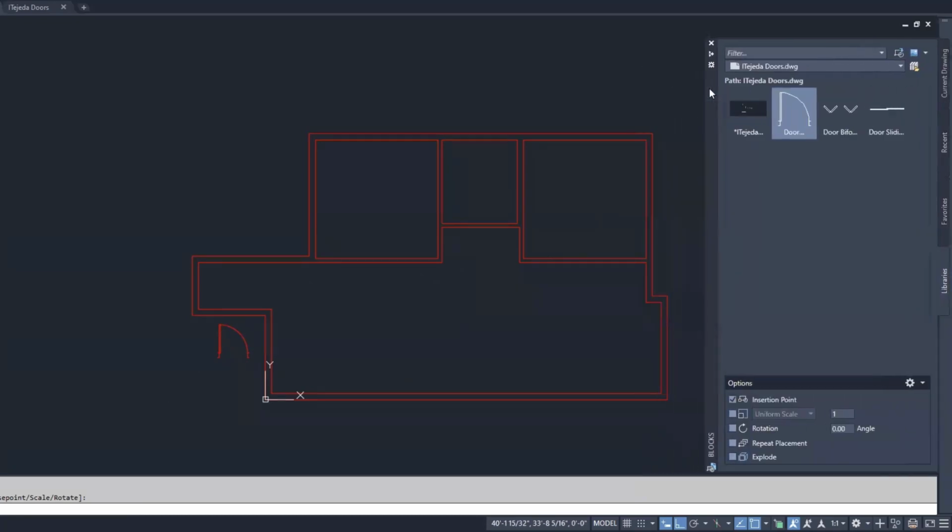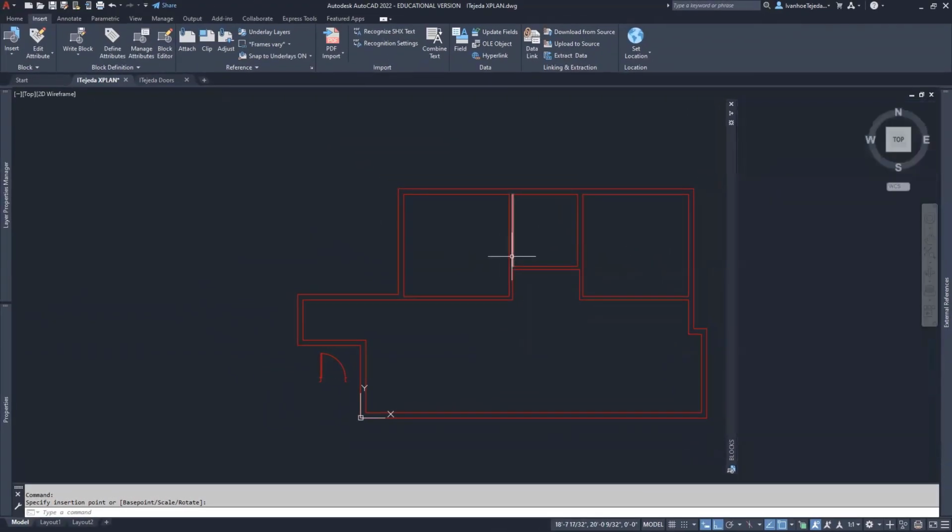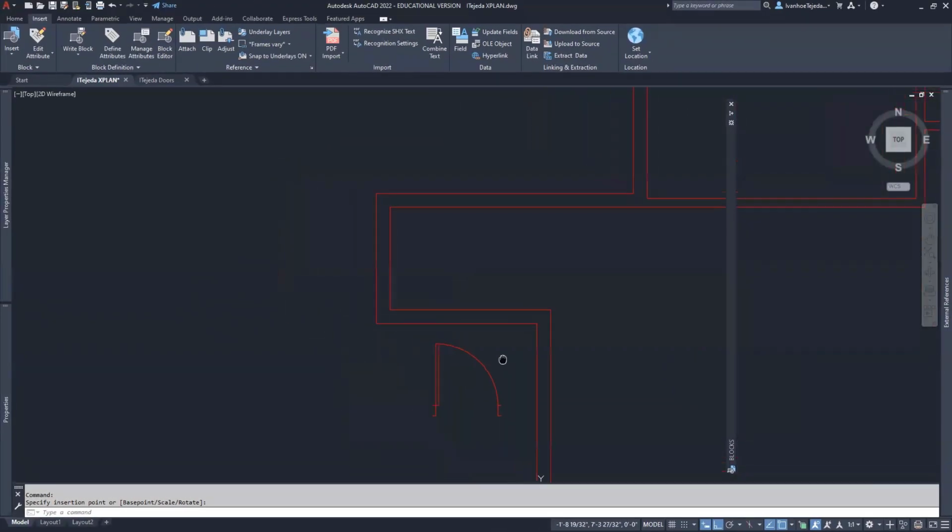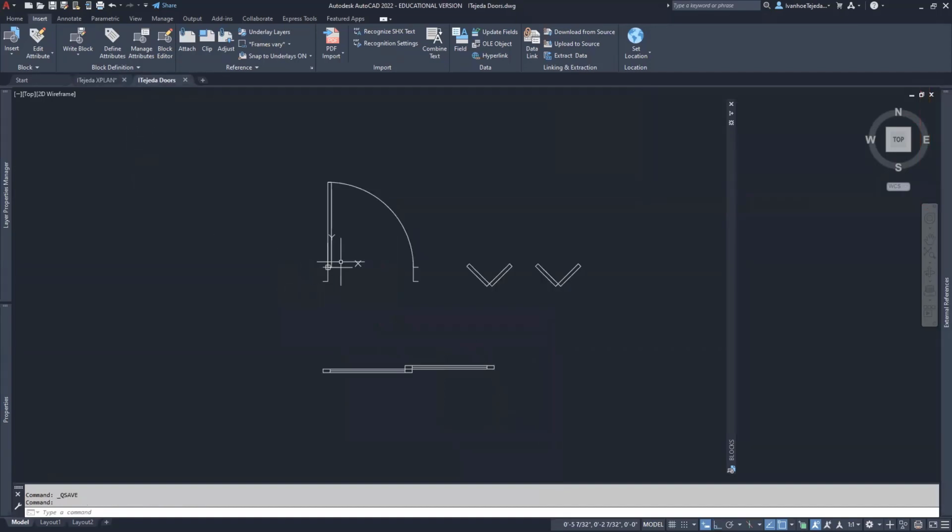And then I will minimize this. Let's go to auto hide and put it right there for a second. Now you'll notice this block, it's coming in and it's red, even though when I drew it, it wasn't. If I go back over here, I want you to notice something, that when I made the block, it was residing on layer 0. And when you make blocks, you always want them on layer 0.